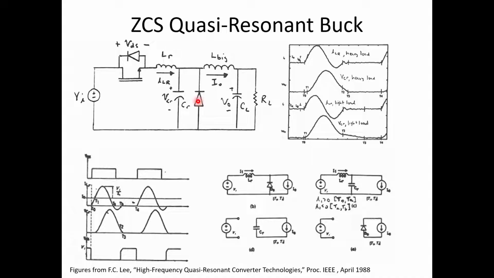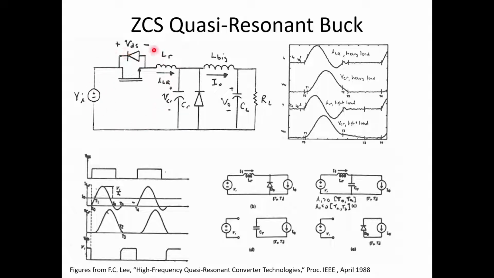Once the diode turns off, this node is still at zero voltage, so LR is going to resonate with CR here, and I'm going to have a current pulse ILR that's going to do this. It's going to ring up. It was linearly charging, and then it rings up. And then this voltage is going to get bigger than the input voltage, and it's going to ring down, and eventually the current is going to reverse and charge back this way.